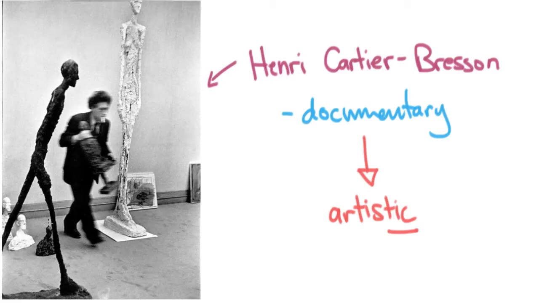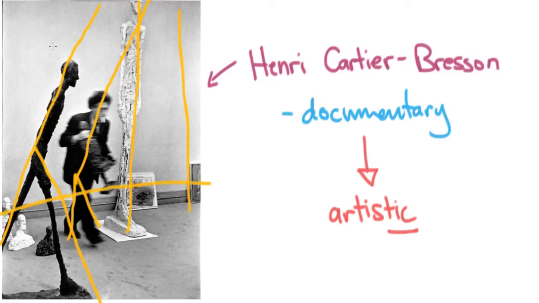Well, I really love this photo because you have all these great shapes. You've got this guy, this is a statue, this is a very famous artist apparently at the time. Look at this guy's legs, and then look at the artist's legs, and look at his posture. Same thing. And I'm not sure if this was necessarily intentional, but looking into it, I also see this line here, and this line here, and this line here. There are really interesting shapes going on there. And this is typical Henri Cartier-Bresson.